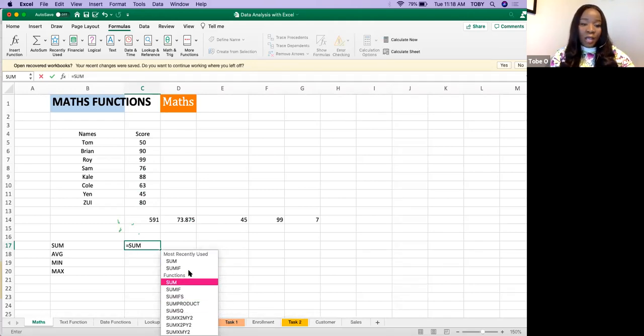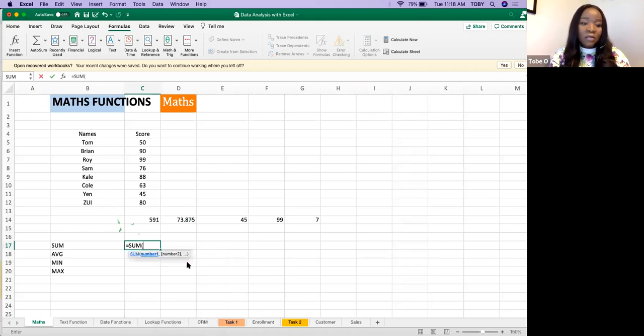And you see how Excel literally pops up the functions we have once you start typing. So you can easily click on the one you actually want, and that way you don't need to type it in full, especially when the function is super lengthy, right? We have a lot of functions, trust me, but the majority of them you barely use, so you want to focus more on the functions we use on a daily basis.